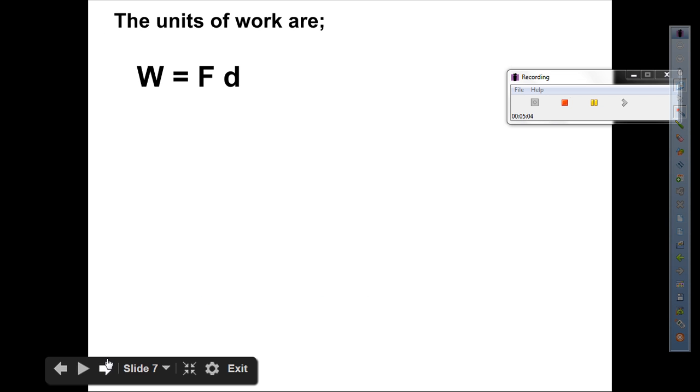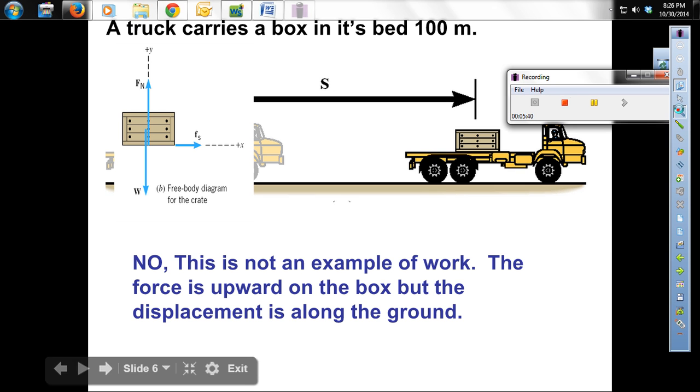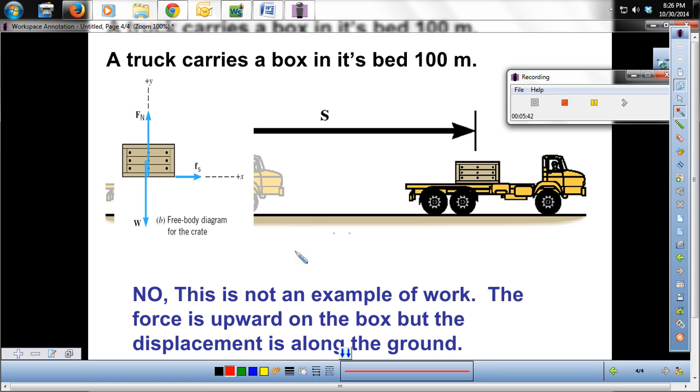The units for work are force times distance. It looks like on your slideshow, or on your note packet, it says if you push an object twice as far while applying the same force, you do twice as much work because the distance doubles, so the amount of work has to double. The next one says if you push an object just as far while applying twice the force, you're still going to do twice the work, because W is equal to FD.